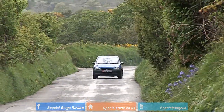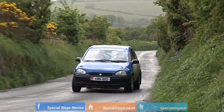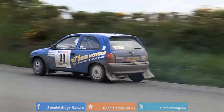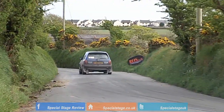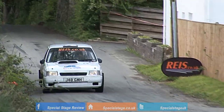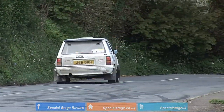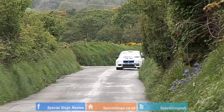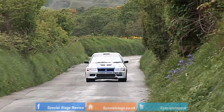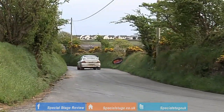No change for third in the B9 class for Stephen Bettridge and Michael Keeg as they end the event in 14th. Meanwhile, second in that class would still belong to Ian Barnard and Ashley Davies. Even with the problems, they finish with almost 3 minutes advantage in that place. We lose Chris Daking from the results in the last loop of stages due to an accident, which means second in the N4 class at the finish for Terence Hoff and Ben Wild.